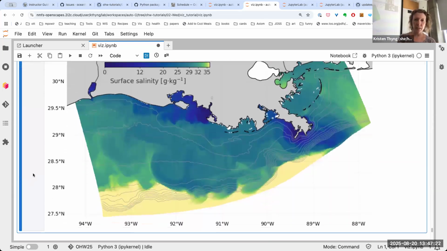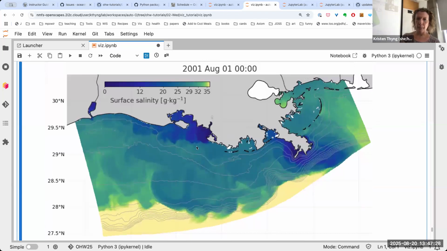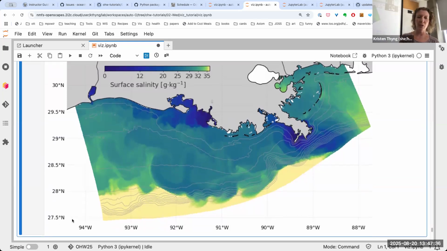But here's the plot. So it's the same data or same model output we saw before, but now I used a particular library, Cartopy, to plot it on the Earth. And the points being that you can label the latitude and longitude, the aspect ratio should be appropriate to your projection.